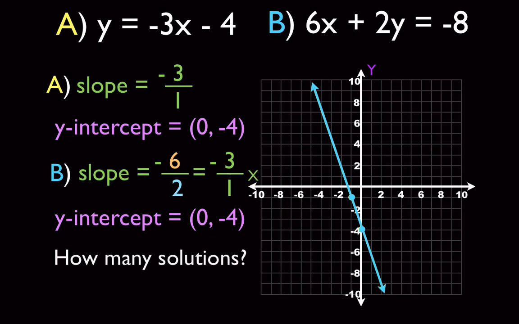So if we talk about number of solutions, that means how many times do these lines hit? Well, they always hit, infinitely many times. And so what we're looking for is every time we see two lines have the same slope and the same y-intercept, it's saying the lines are the same. Those are the only two things that make them special. If two lines have the same tilt but different y-intercepts, they're the same kind of line, but in different places. The same line in different places aren't going to hit each other because they do the same things.